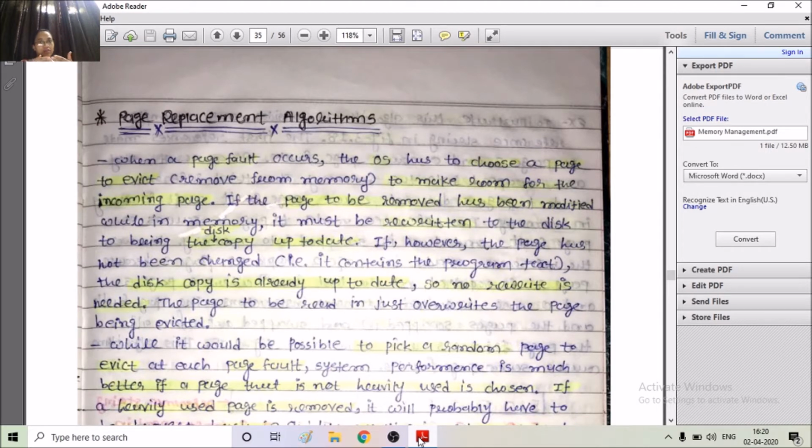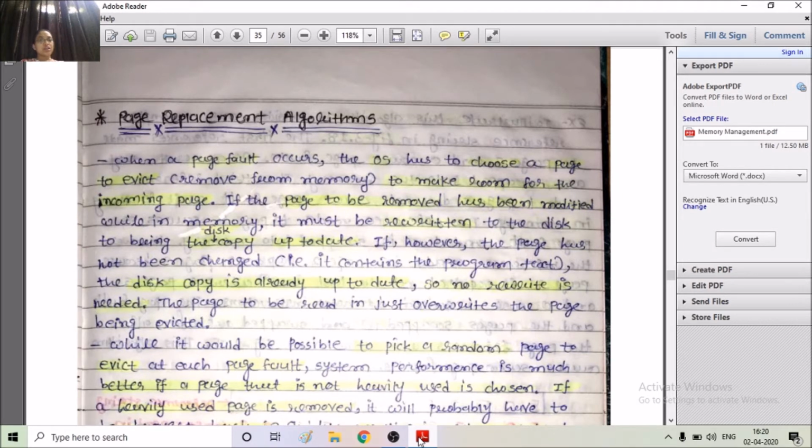So we'll make a free page frame or room for the incoming page. If the page to be removed has been modified while in memory, it must be rewritten to the disk to bring the up to date copy. And if it is already up to date, then no rewrite is needed.